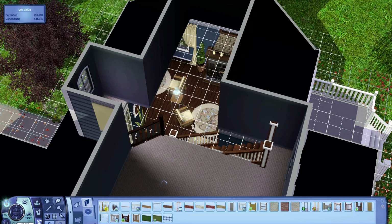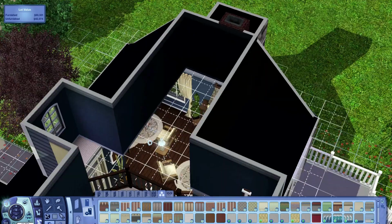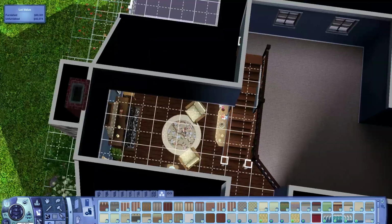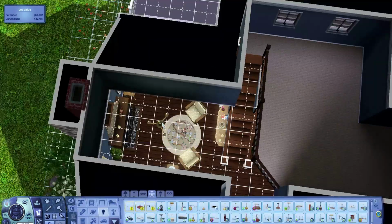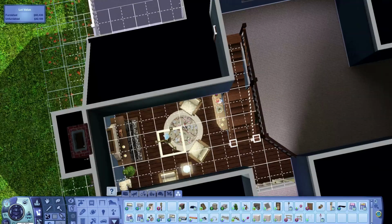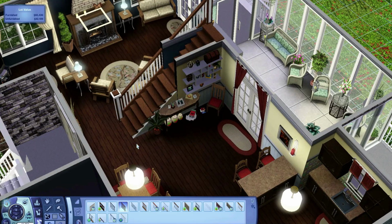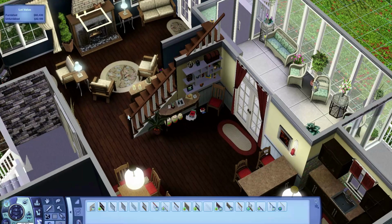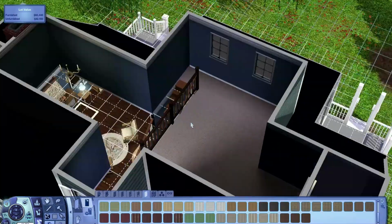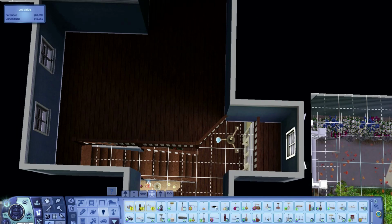So here is where, I mean, it's a loft bedroom. It's open to below. It's not sectioned off. It's not in its own bedroom. It's wide open. So in real life, if you were upstairs in the bedroom, the people downstairs could hear you because there's no door that you can close. So be careful what you're doing when you have company over.